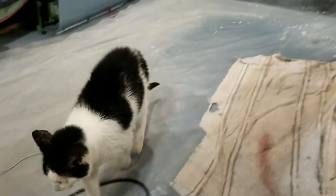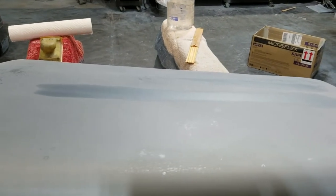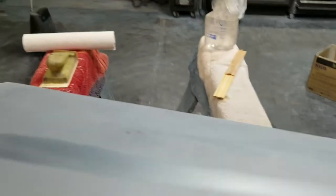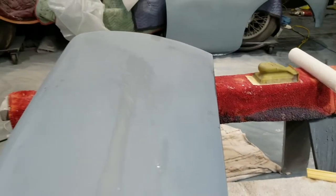And I'm going to re-clear the entire door, which just tickles my fancy so damn bad. It came out really well. I think this is, hopefully that's wet and not a streak. Yeah, that's wet, thank God.